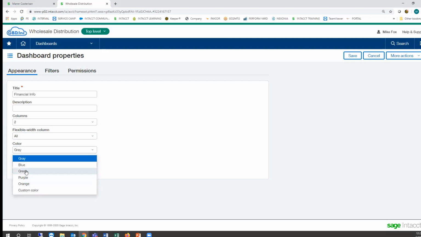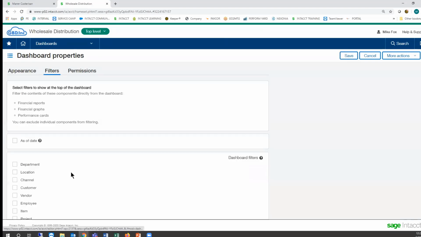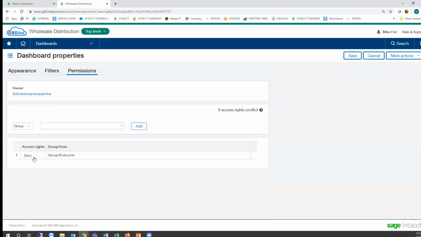Does anyone have a color preference out there? Go ahead and type it in. I like green. We'll save that, or we'll go in and put the filters in. We'll put as of date. And let's just put location in for now. And permissions, let's allow everyone. And save it.